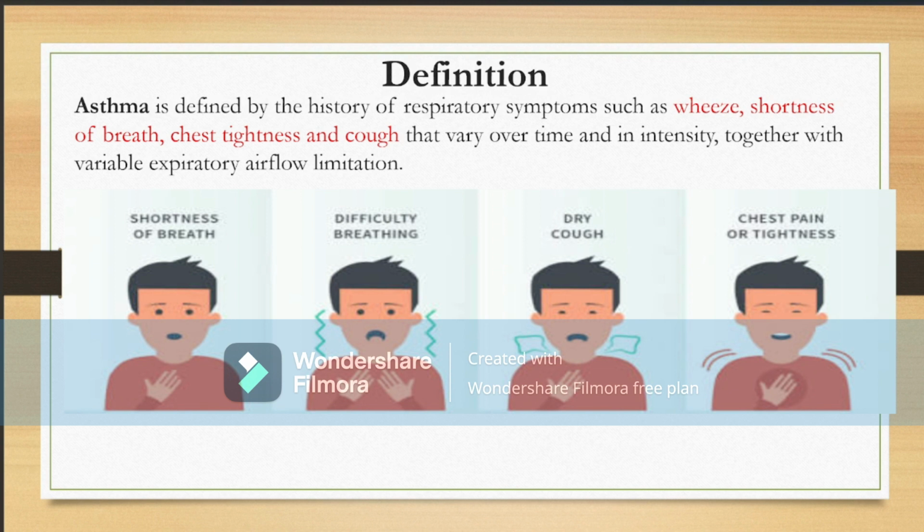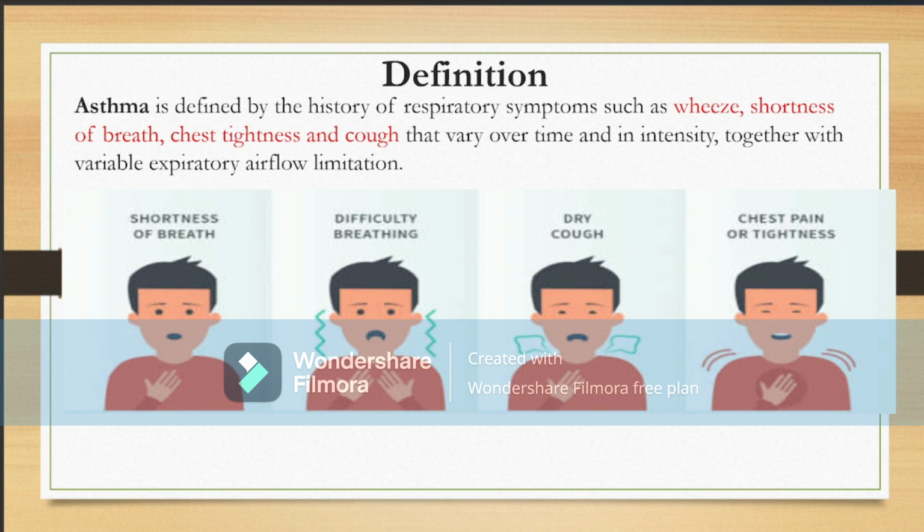So, what is the easiest way to diagnose a patient having asthma? First, we have to take a history from the patient. If the patient has two or more of these symptoms, then we take an elaborate history showing that the child may have symptoms that vary with time or intensity, increased or decreased with time, or increased in intensity by some exposure to a risk factor. Along with this, we have to do a pulmonary function test.